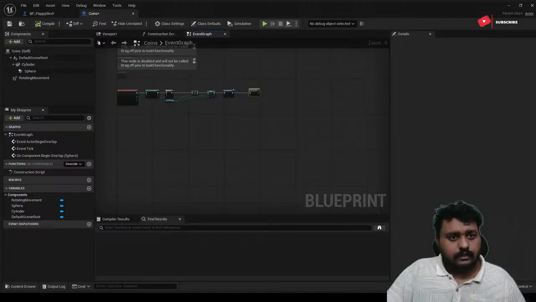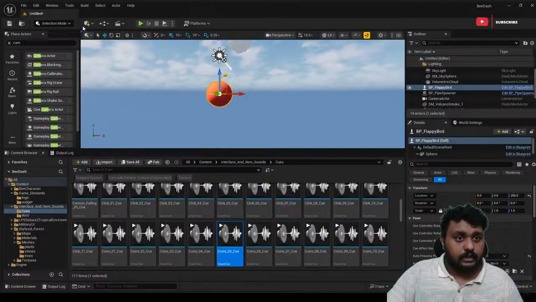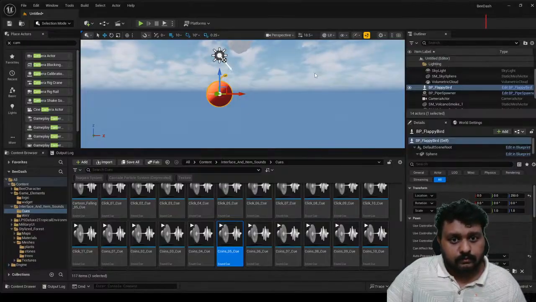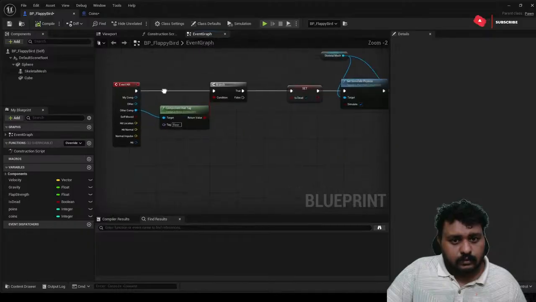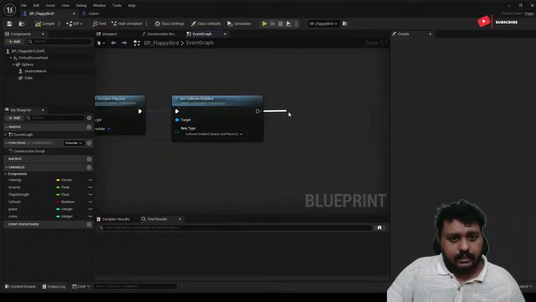And the next one is probably gonna be the one which I'm gonna do right here. Next one being the death, like if I actually hit something and then fall, I probably need to have some audio over there also. So that's what I'm going to do right now. Here if I'm actually hitting something, I'll be having is dead and stuff like that. Here I'm gonna play sound 2D, and in here I'm gonna find one, death sound maybe. I actually believe there is something over here which we can use. I think it's called error.